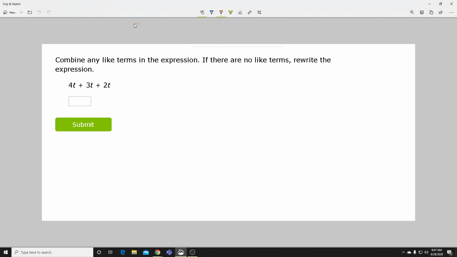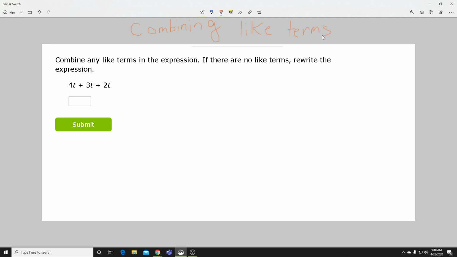Today we're going to talk about something called combining like terms. So I'm going to write that up here as I'm talking. Combining like terms is something that you're going to use throughout the rest of algebra. We've already done this a little bit, but not enough. So we're going to practice this today, especially now that we've worked with our vocabulary a little bit. We've talked about coefficients. We've talked about terms. Okay, so now we're going to work with like terms today.